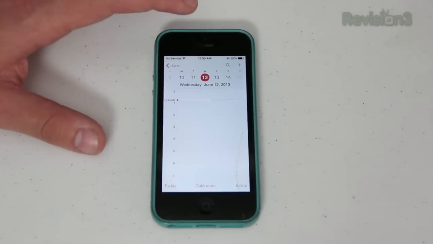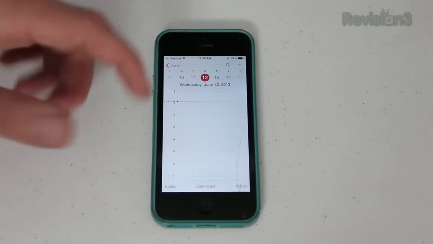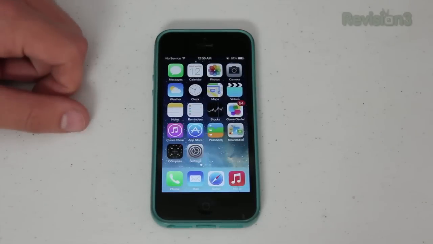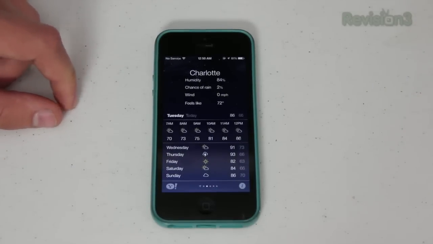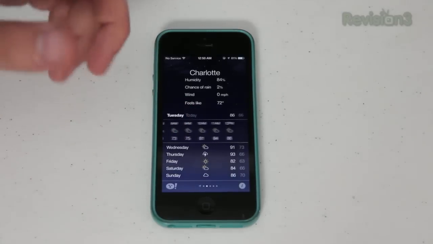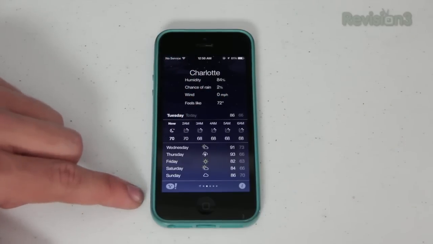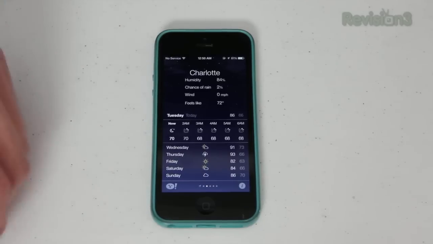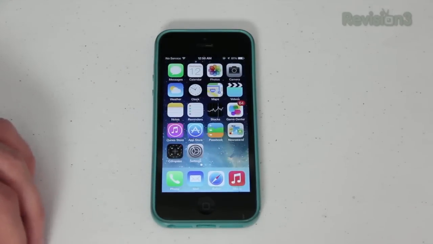There's also a redesigned calendar app, which gives you more of a detailed look at the calendar, as well as a new redesign, which is more simple, white, and of course it's got the new fonts as I mentioned before. There's a new weather app, which gives you a lot more details right in the weather app. Finally, I don't need to replace my weather app every time I get on my phone and have to use something different. But yeah, you can browse through hourly. You can see the upcoming days of the week, and it gives you humidity and more information on your weather. So that's nice. Definitely a plus there with upgrading the weather app.